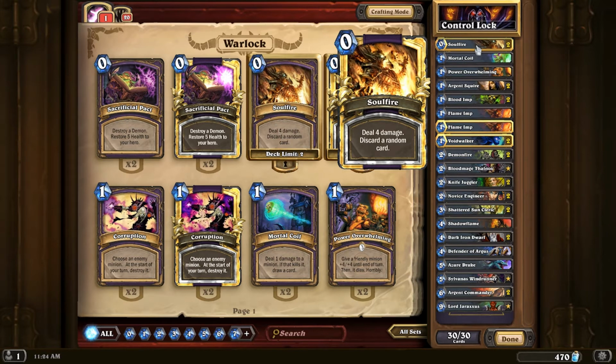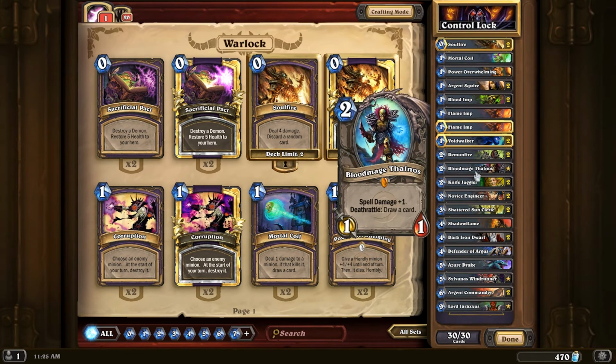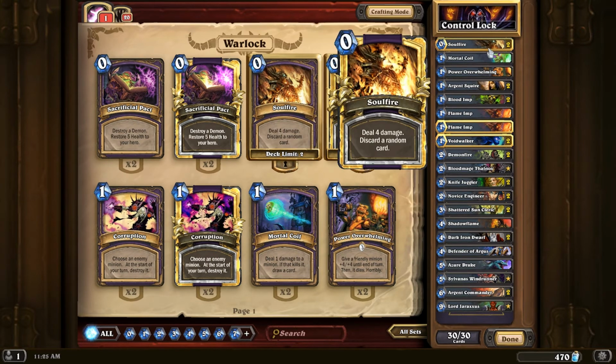So we've got Soulfire here. Obviously deals 4 damage, and you discard a random card. That's 4 damage to anything, so that's to the opponent's face, what have you. You can guarantee if it's going to discard a random card, it's probably one you want. A good time to play it is obviously when it's the only card left in the deck, nothing left to discard. This synergizes and works well with any plus spell power. This deck doesn't have any of that apart from your old Blood Mage Thalnos. He doubles up quite nicely, that'll turn it to a 5 damage.